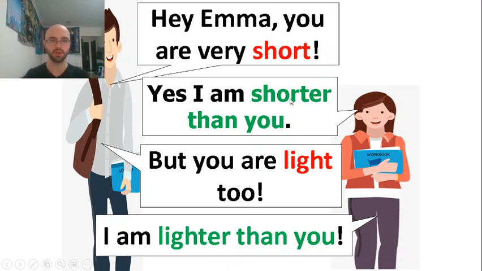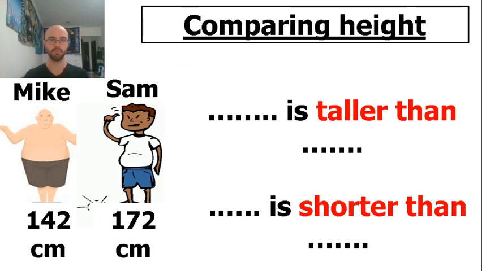So these words you might remember from last lesson. Short is height. Tall, short. And light is weight. Heavy or light. Here we have some revision from last lesson. This is a review. Do you remember what the answers were?